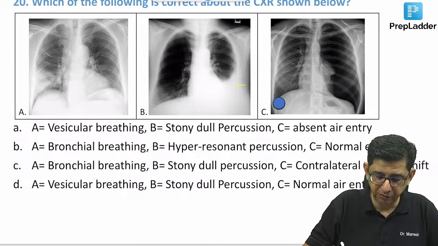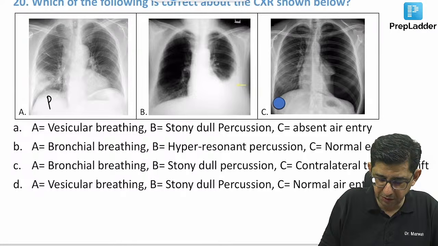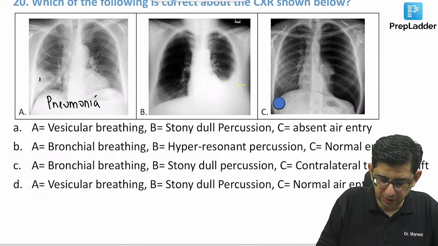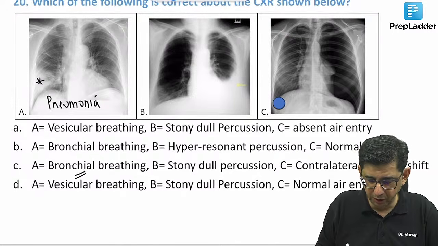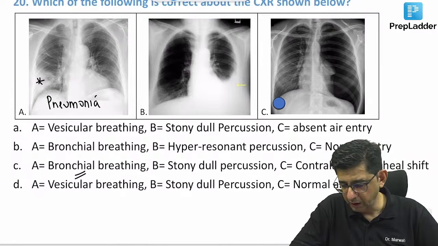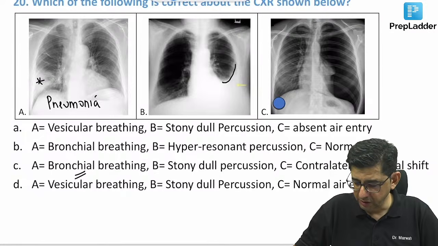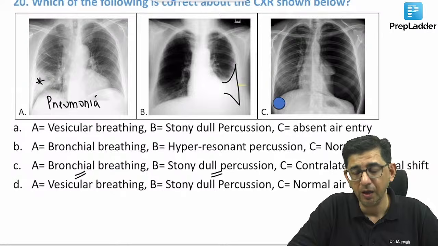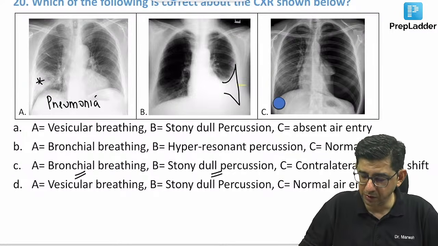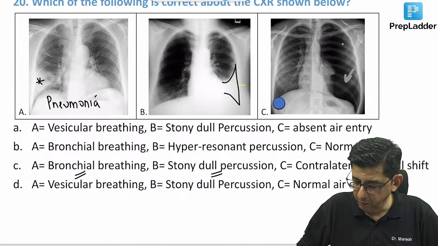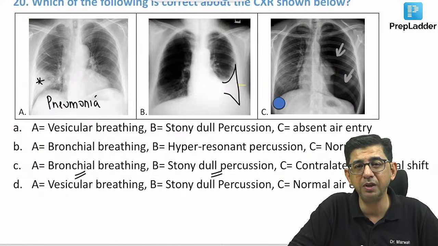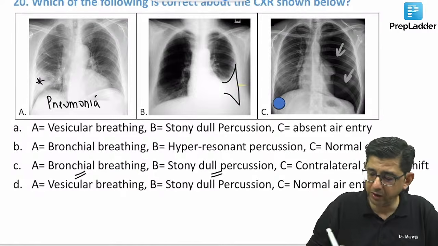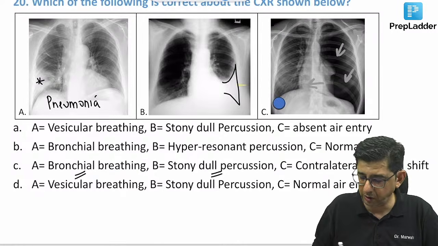Okay, very good. So the first image that is given here, you can see a lobar pneumonia occurring in this case. Because of lobar pneumonia, there would be bronchial breathing. Then you can see a pleural effusion because there is a meniscus sign present in this case. So stony dull percussion note is present. And then the third one you can pick up is the pneumothorax that I'm talking about, where you get a hypertransluent lung with absent lung markings. In this case, there would be a contralateral mediastinal shift. You can see that the heart is getting pushed to the contralateral side.